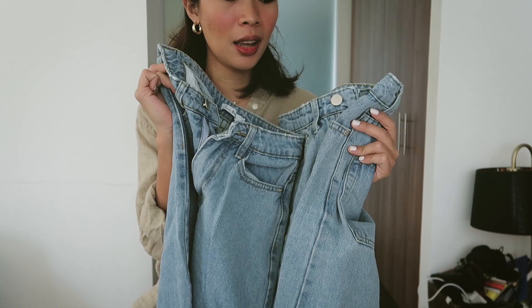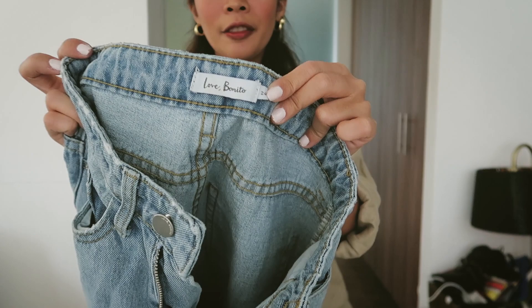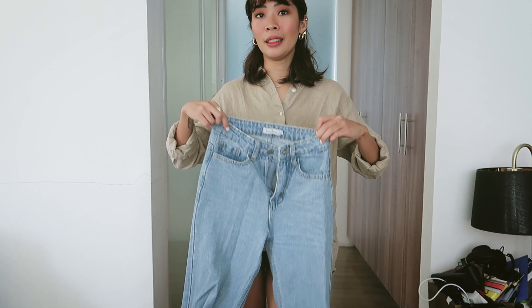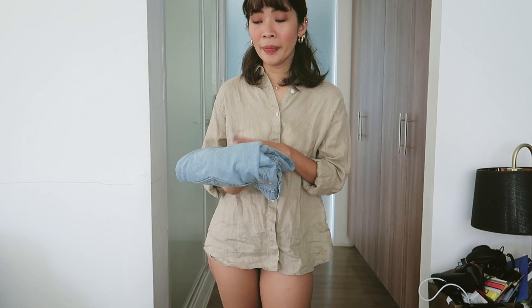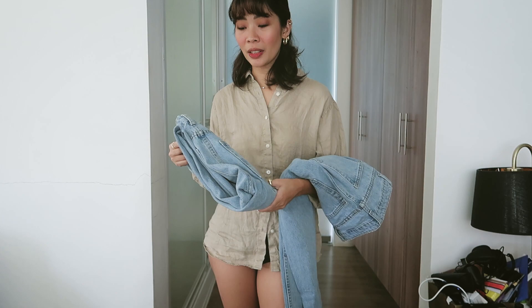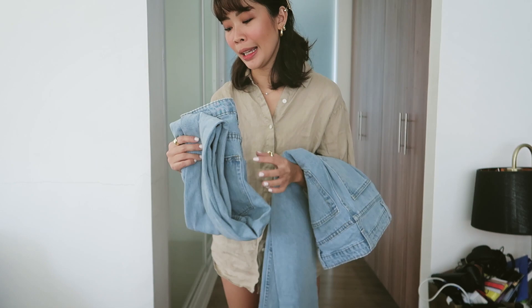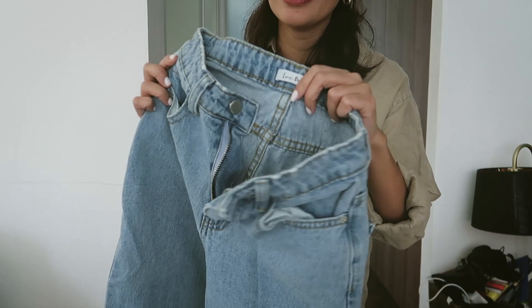Now for this pair — it's from Love Bonito. Same style. I actually got size 24 first when I ordered from them for the first time — this high-waisted boyfriend jeans. But size 24 is now too small for me, so I re-ordered in size 25. I love the fit, the material, and the length — it's perfect. But size 24 is too tight at the waist. That pair — if I wore it, I couldn't eat the whole day. Because it's the wrong size — I'm a 25 now. So I ordered again in size 25.